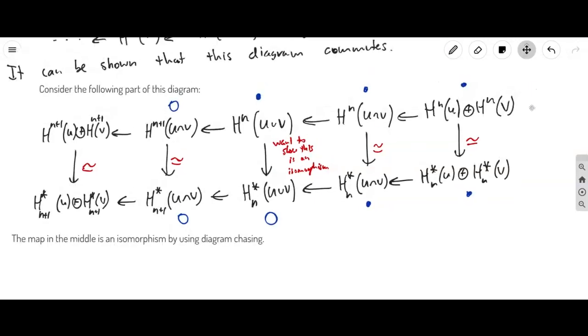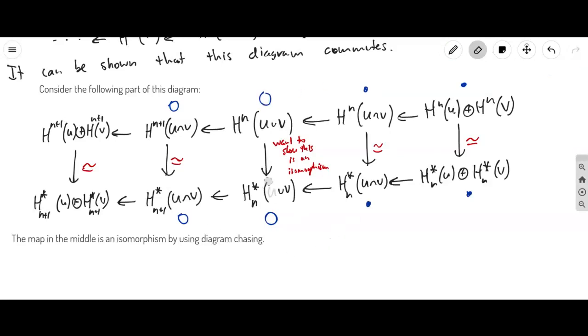Now, why does this complete the proof? Well, look at this. Therefore, we have proven that if something gets mapped to 0, then it is possible to go 2 steps back and find something in here that gets carried over there. But because this is an exact sequence, if you compose twice, you get 0, right? That this goes into the image, but the image goes to the kernel. So whatever that is, when you do it twice, it goes to 0. So that means pushing this over twice has to go to 0. So that has to be 0.